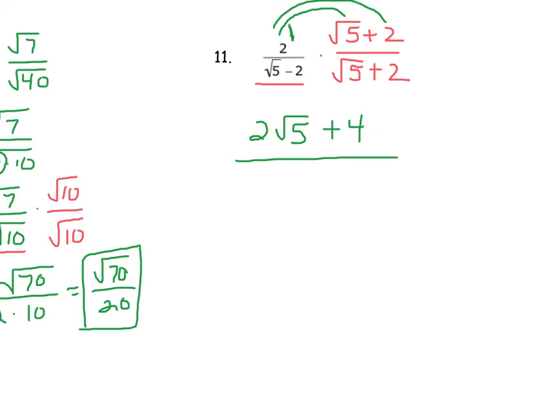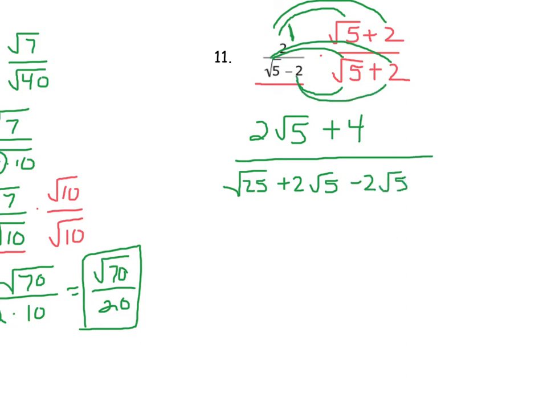In the denominator, the magic should happen. Radical 5 times radical 5, radical 25. Here we have radical 5 times a positive 2, 2 radical 5. And here's a negative 2 times a radical 5. There's the magic. And finally, last multiplication, negative 2 times positive 2 is a negative 4. So we've got some simplifying. The radicals are knocking each other out here, and we've got a perfect square down here. So we are able to rewrite the denominator with no radical expression at all.